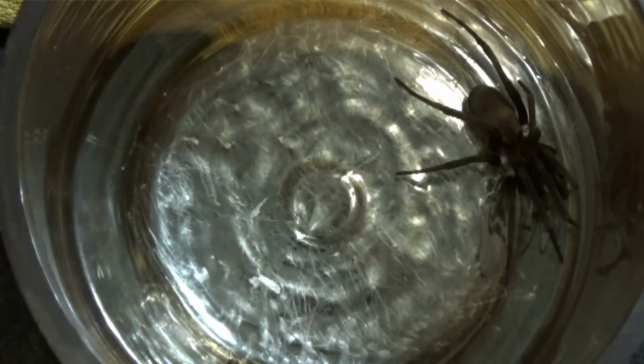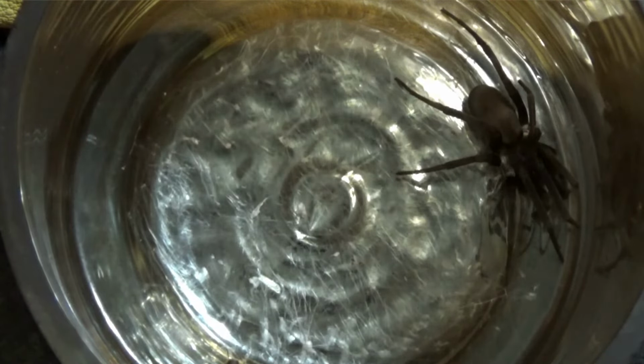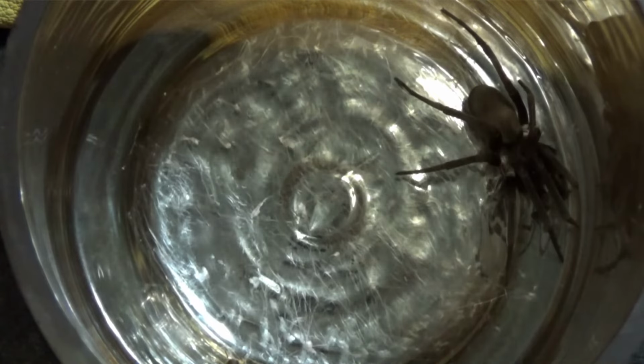But she was so much faster than I expected. The videos I've seen of people handling these gals did not have them moving that fast. Perhaps I just need to get her used to me, much like I have Rotem. Rotem was completely against being handled when I first got her, but I kind of got her used to my hand being next to her, and then eventually she was inclined to walk upon my hand and crawl down my arm. You saw her go straight up my arm from this point of view. She had no qualms about it.